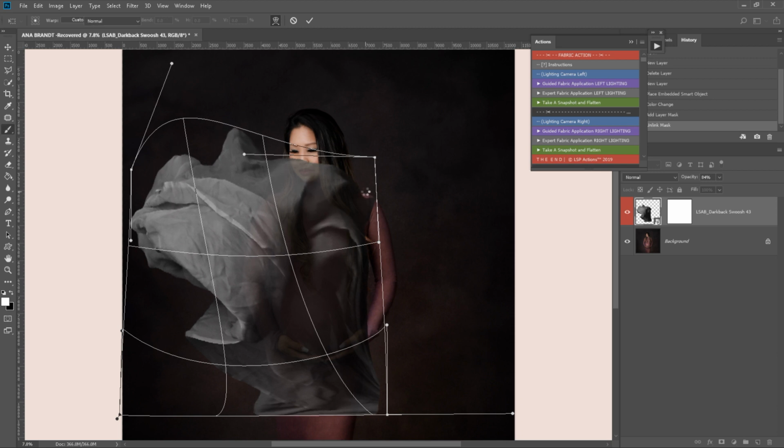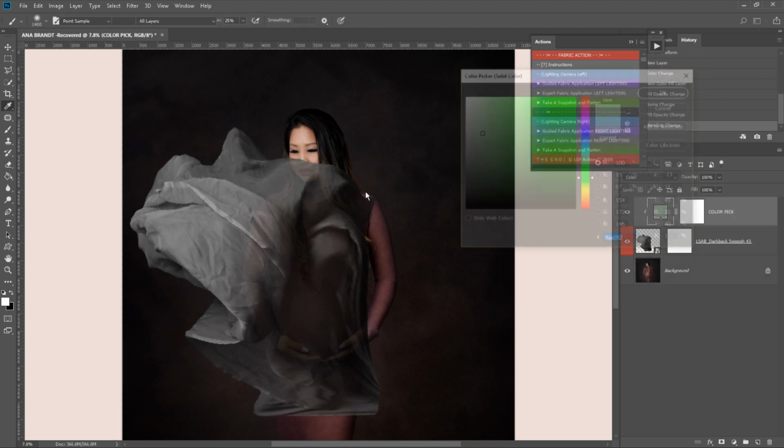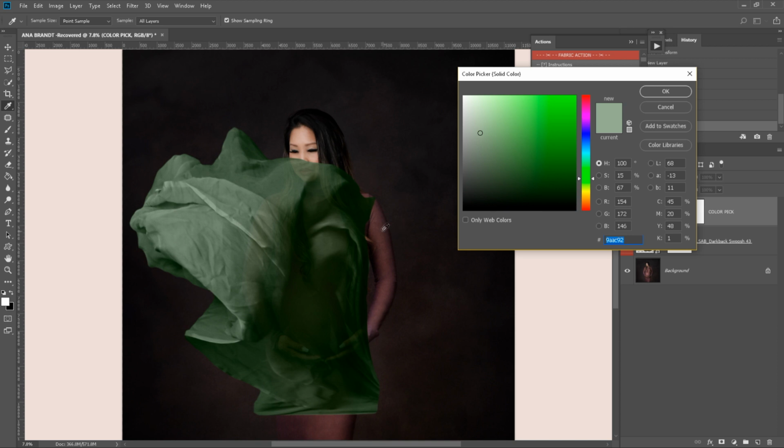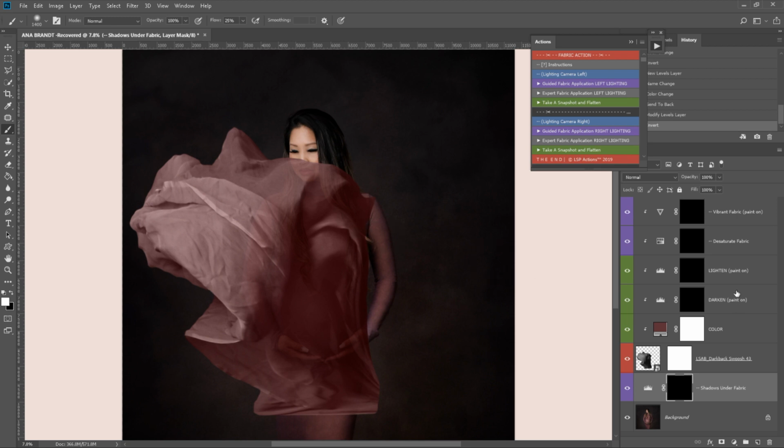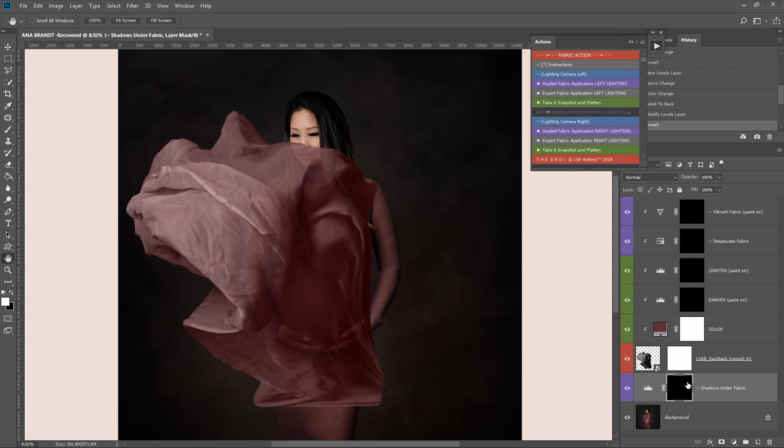This is going to play the rest of the actions out with no stops. It's going to set everything up, which means I will need to go back and change the colour here, by picking a colour from the image. I'm just sampling from her skirt. If I was going for her hair or the background, it would be a little bit grayer. So I'm just going to go for something that really... and hit OK. And the action will play out and set all the layers up for me. So you can see I have darken, lighten, desaturate, vibrant, etc.